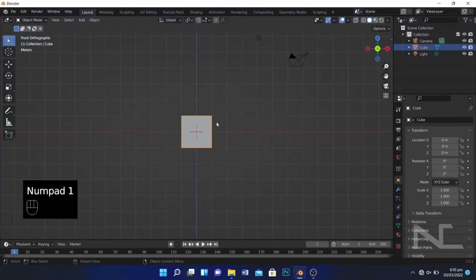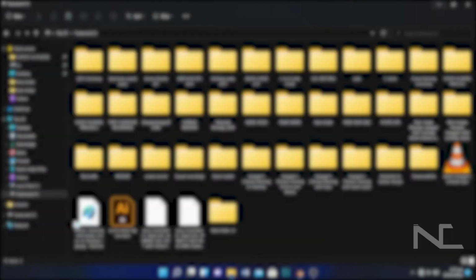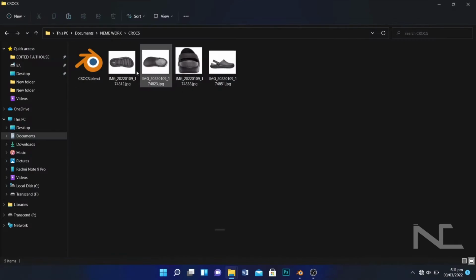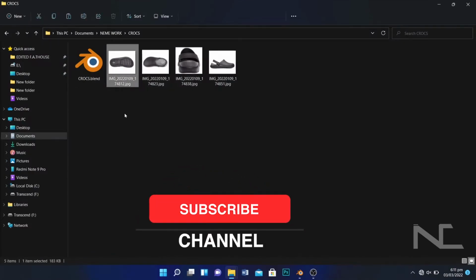So today I will show you how to import your images right inside Blender. What you need to do is quickly go to your pictures and label them, if you have about 4 different pictures. Alright, so I will look for my folder where I have my pictures. I'll quickly label them according to the size.